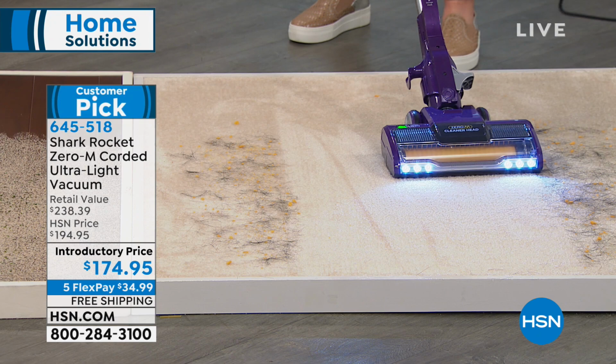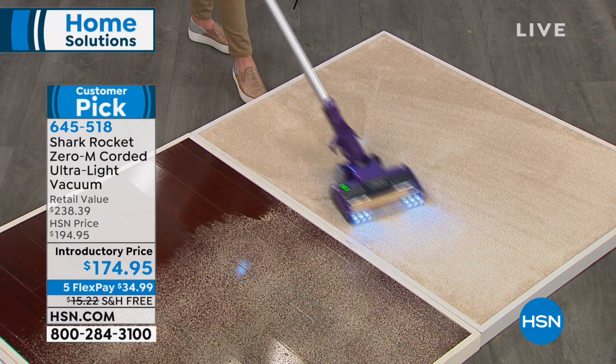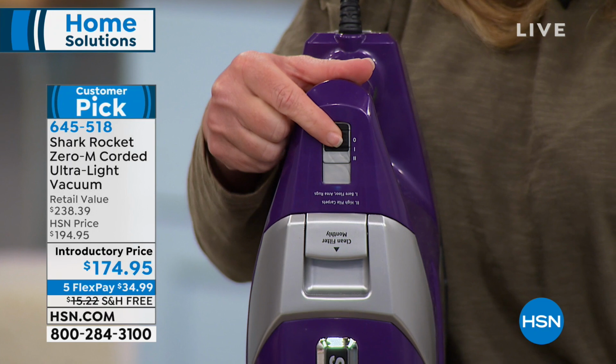Yeah, and you've got to understand it's literally with the click of a button, okay? So you are moving it from a handheld to a stick vac. You are using it as a full-size cleaner. It is great for your carpets. All right, look, you are able to get all of that hair, all of those crackers up, still with wonderful carpet lines. Okay, with the touch of a button, Marlo, right here on top, that's what determines whether it's hardwood floors or whether it's carpet. So one click for hardwood and then take it all the way up for the carpet.